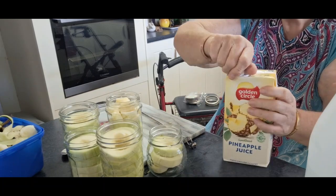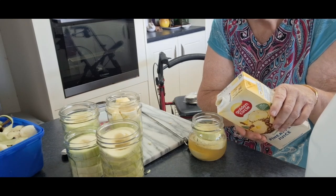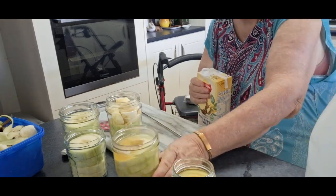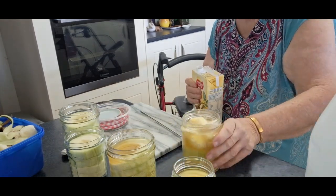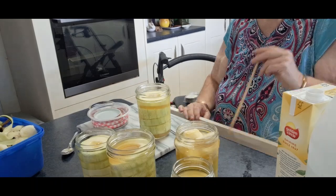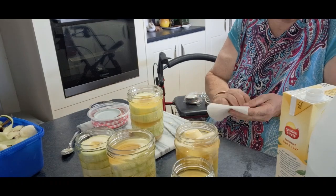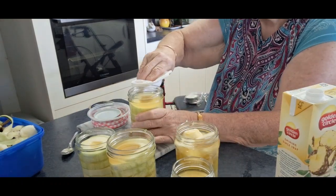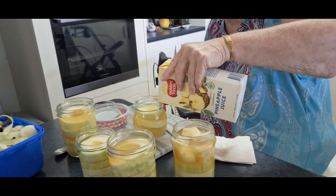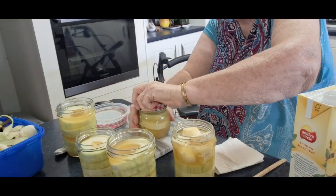And I'm just using the pineapple juice that was in the pantry. We got that on one of our last pantry hauls, and as I said to you at the time, this is what I was going to make out of it. Just pour it all in. Now the one that I got is the sweetened pineapple juice. Our store doesn't carry unsweetened, so I didn't have much of a choice there. But I'm sure it'll all turn out nice, and it'll be just like using a really ripe pineapple.